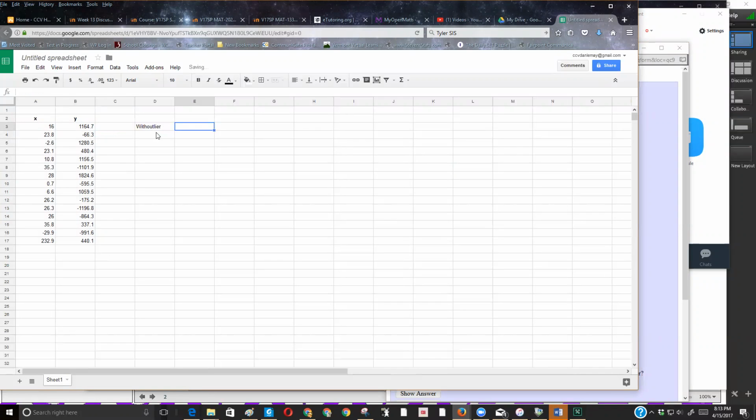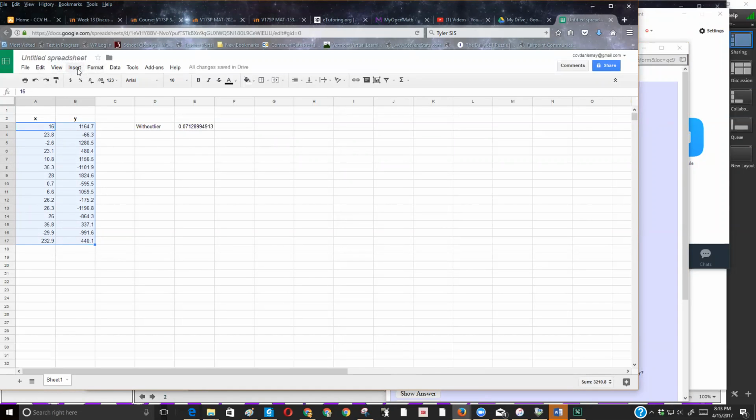I guess I could have broken that out. So I'm going to do equals correlation. So correl is what Google Sheets uses. And remember, in Google Sheets, it wants to have the Y first, then the X. And that's a correlation with the outlier included, a very low correlation. Pretty weak linear association between this data.